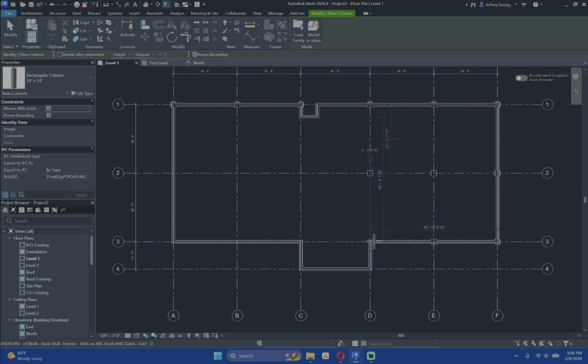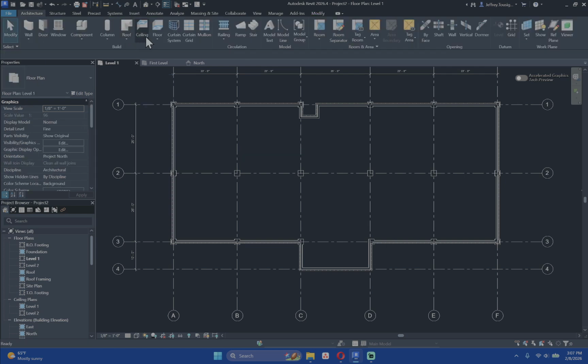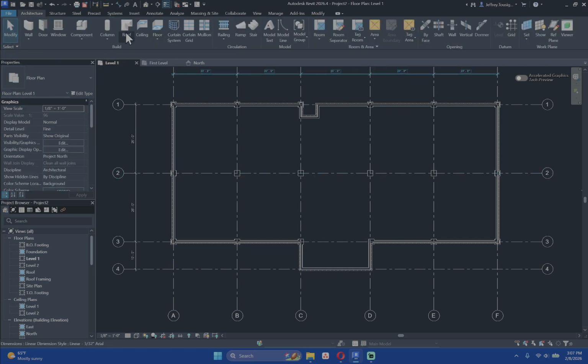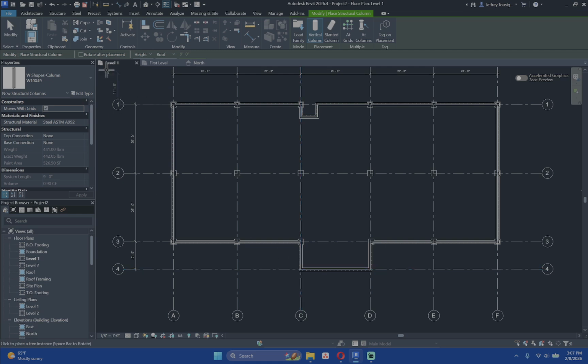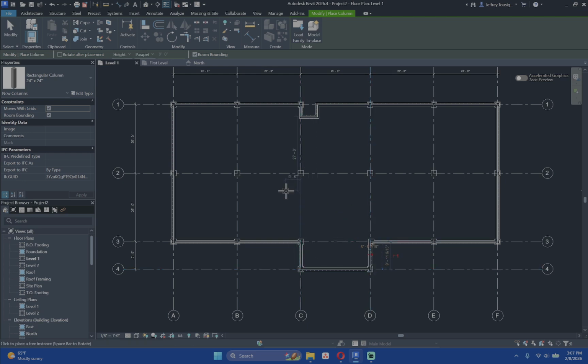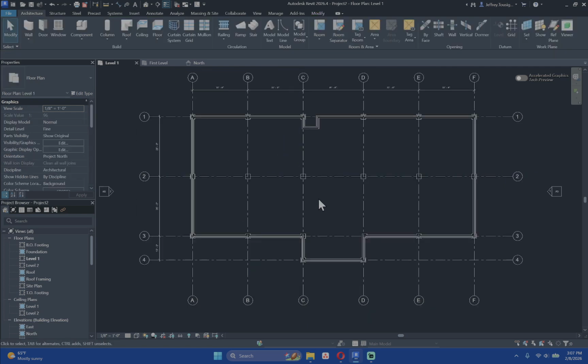The architectural column tool, you do have to copy or manually place each one. When we get around to the structural column tool, when we have our design more established, that's going to be a lot faster because we're going to be able to just tell it to place columns where other columns are or where grids are meeting. So those will be a little faster. Oh, I missed 2 down there. All right. So we got those in.